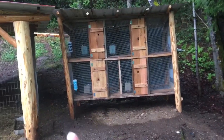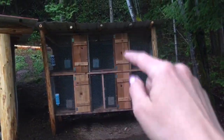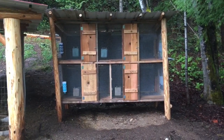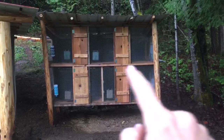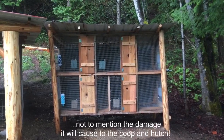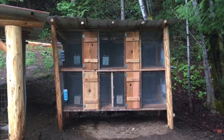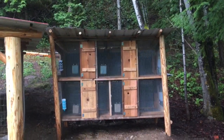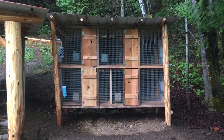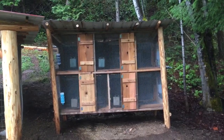So I need to kind of lift that up. I know it will never be square, even though I managed to get everything else square despite the fact that that is cattywampus. But we'll have to address that issue. I mean, you can see here it looks pretty darn level. I'm just worried about that mushiness right there. So I'm pretty pleased with myself. And if I happen to build another one, then I'm not sure if I'll use the log system again. Although it looks really cool, the pre-cut wood is really handy. Alright, so there it is.